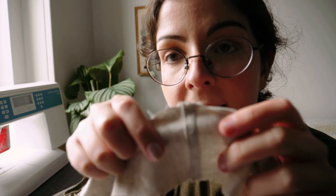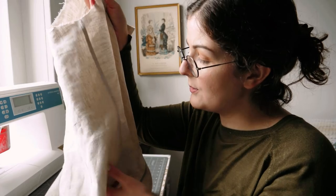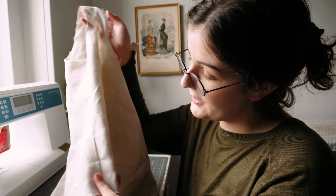And the next thing I did, which I should have shown you, is I just did a flat felled seam, and that's when you press your seam open, trim one side back, and then fold the other side over, and then stitch that down, and it creates like this little channel. It's a good durable seam. So I did that to all of them around here.